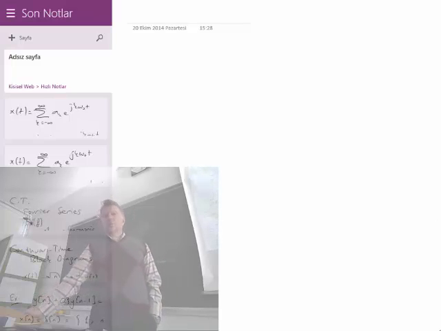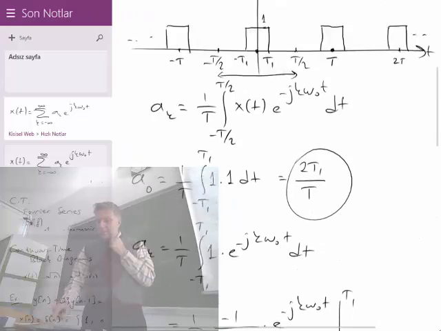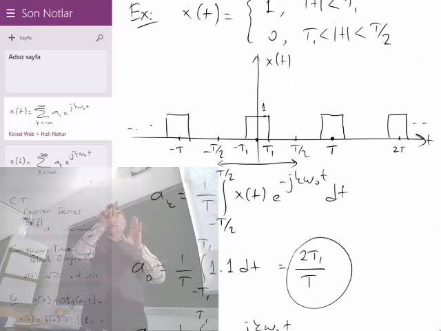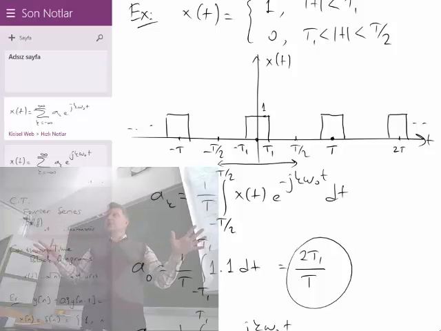Now, in the first minutes of this Fourier series chapter, I mentioned the story of Fourier, if you remember, and said that when he discovered this Fourier series representation, people didn't believe it. Because as you see, look at the periodic shape. It's consisting of rectangular pulses, very sharp, very discontinuous at those points. And Fourier claims that even this one is a combination of smooth sinusoids with changing frequencies.